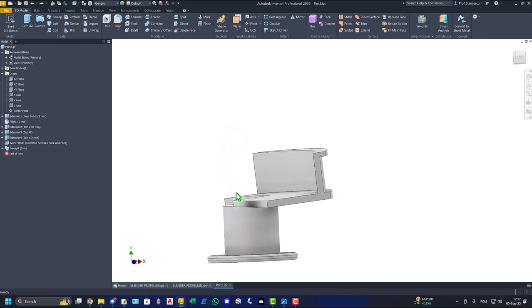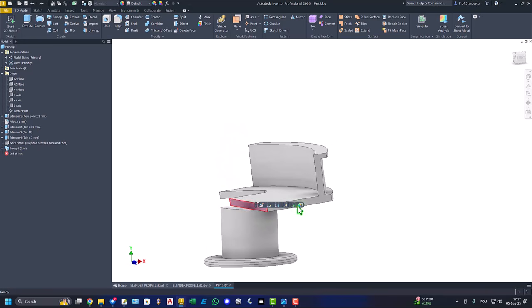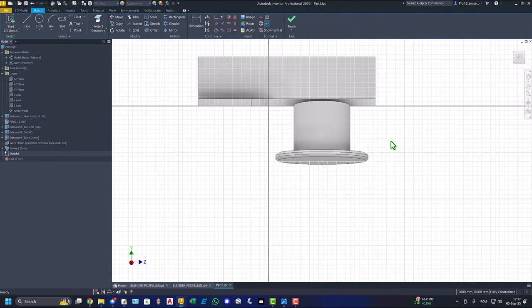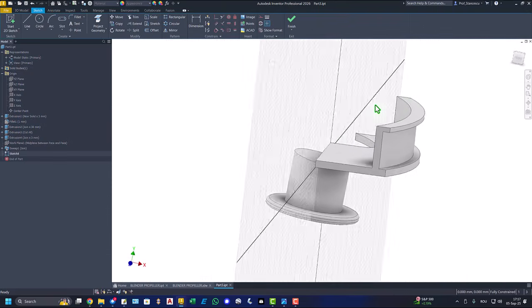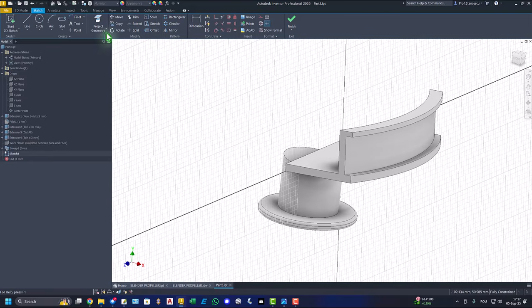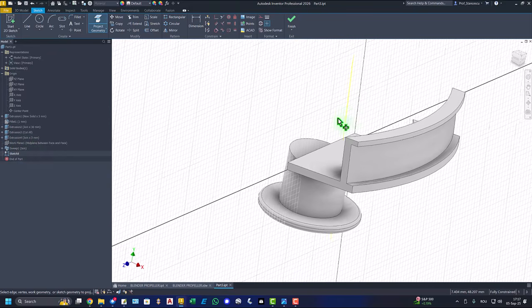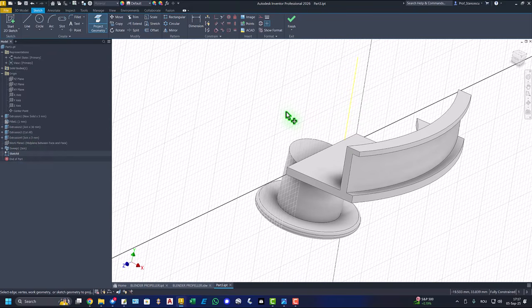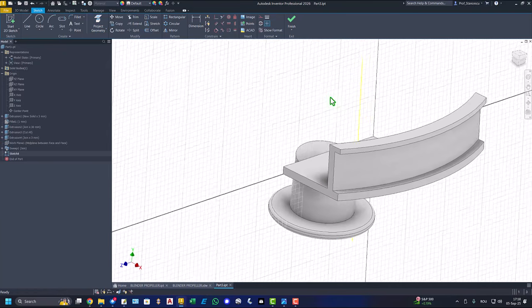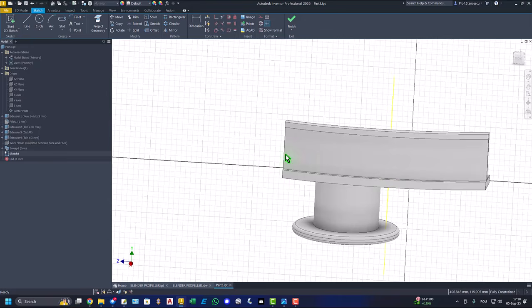We use this face for a new sketch, then we project that plane, this one, to have a vertical line here placed in the middle of this.